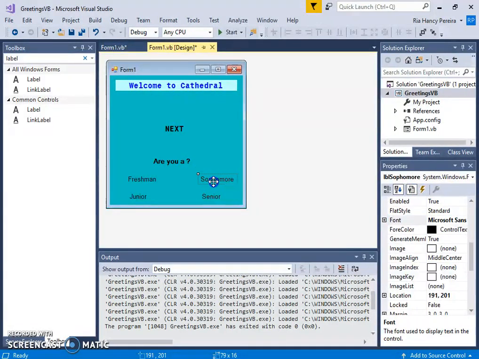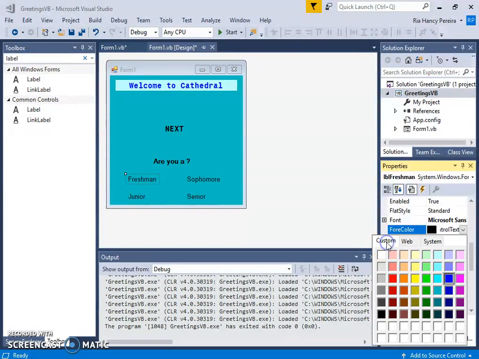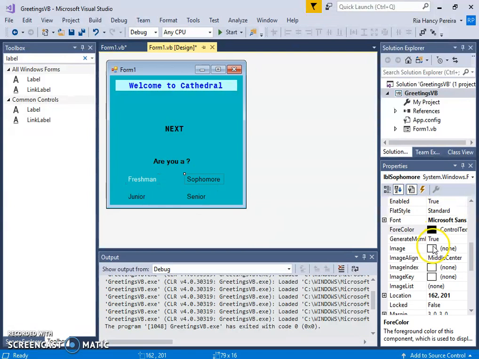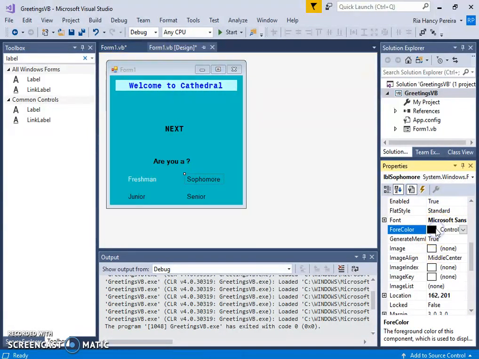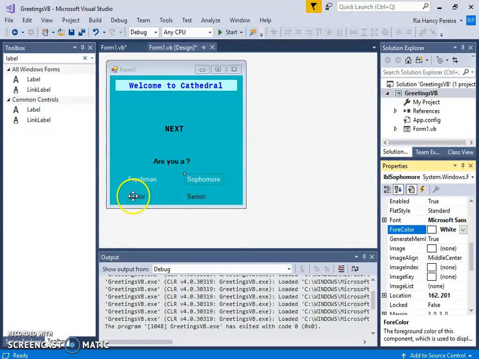I'm going to quickly just play with the positioning of this. Senior, say junior, and say I also decide to change the color, the fore color from black, and I'll change that to white. How does that look? Can't tell yet. I'm going to stick with it.